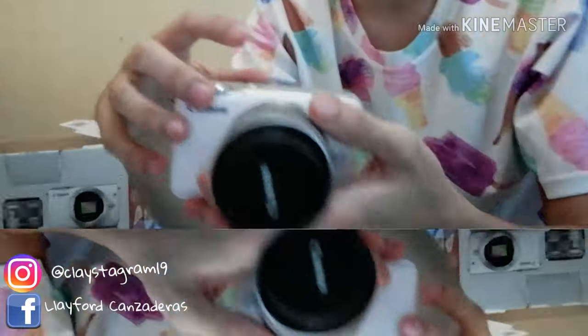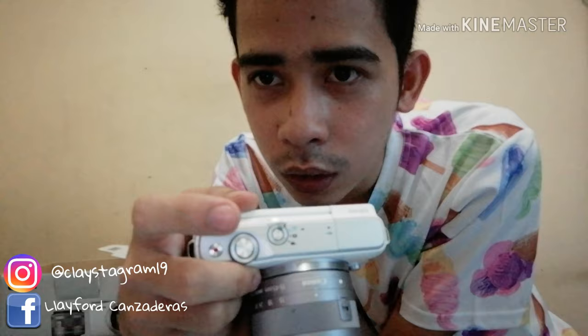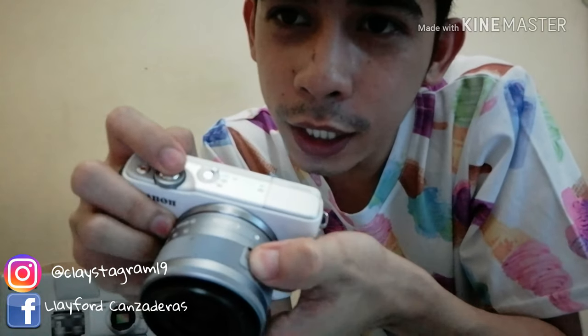So, para magamit natin yung camera, i-click nyo lang po itong button na nasa gitna. Ito po. At once may nag-green na light, may nakalagay na, teka lang, set the lens to shooting position. So kapag ganyan, i-set nyo lang po, i-remove nyo yung lens cover, lens cap. Tapos ito siya. Igaganyan nyo lang. Ganyan. Tapos nag-set na po yung lens niya sa shooting position po.